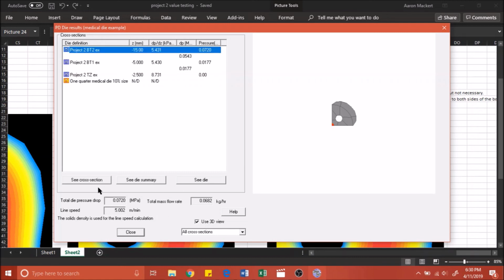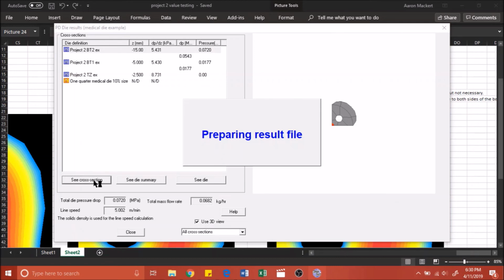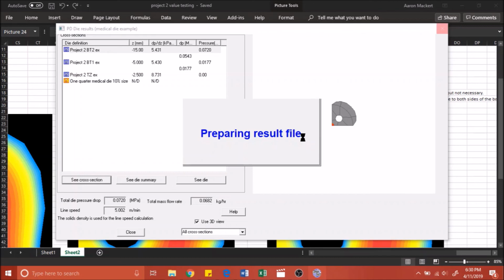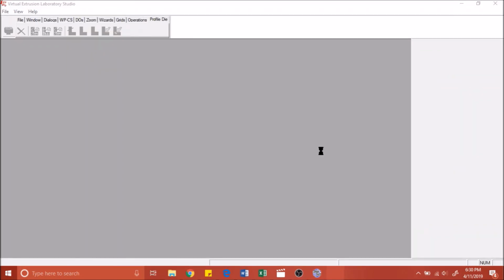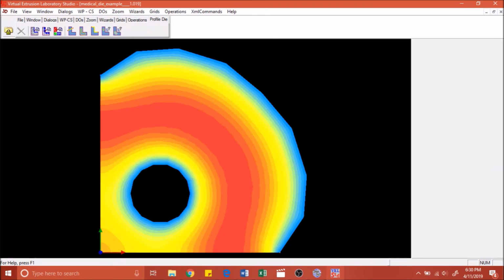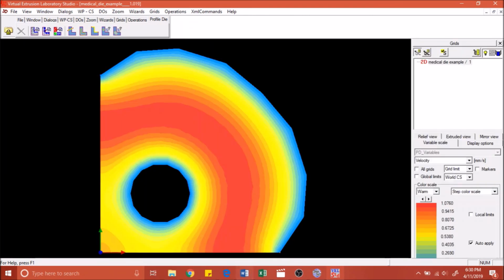And then if we just look at the cross section on this one, once this pops up, we can now see that that's the cross section that we showed before, showing the fairly optimized flow pattern.